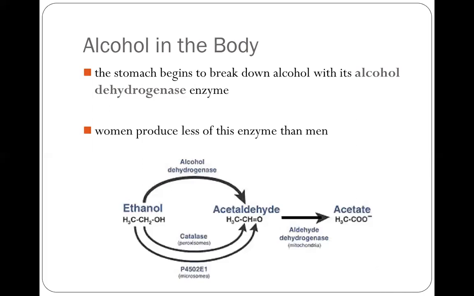to our bodies. Women produce less of the enzyme alcohol dehydrogenase, so when women drink, there continues to be a higher level of ethanol in their bloodstream compared to the less toxic compounds, acetaldehyde or acetate. And so this is the reason that women may seem to exhibit the effects of intoxication more quickly than men do.